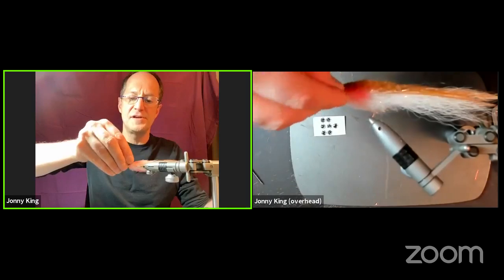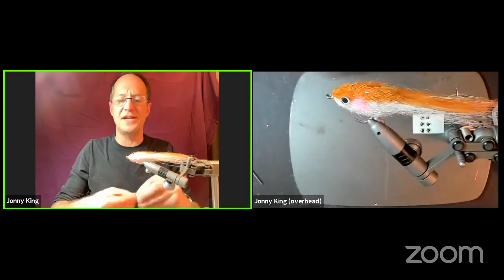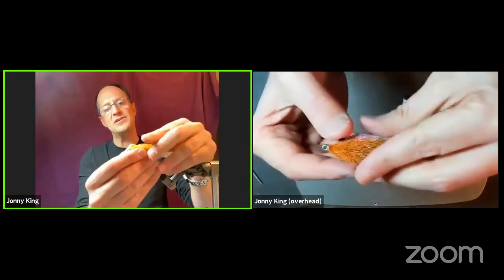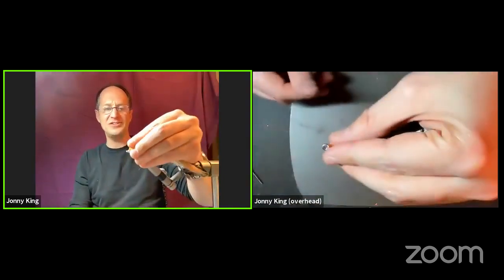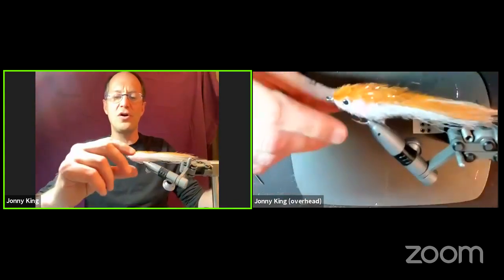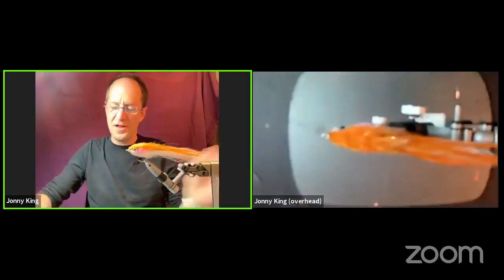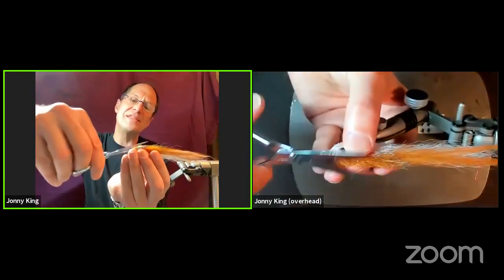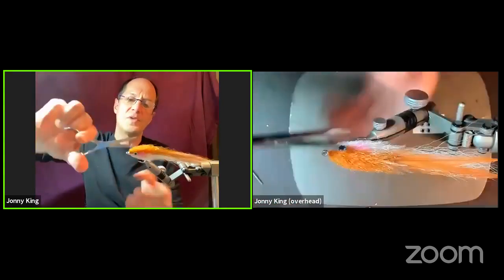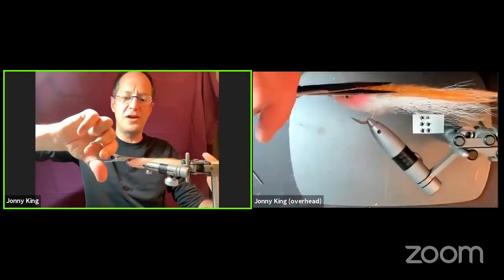So what I'll do is take this guy and pop it in here. You'll see what will happen, though, because I'm going to squeeze these really hard to get that glue into the material, and that will slightly deform the head. So watch this. I'm going to squeeze this really hard. And then did you see it slightly? That's why I leave a little more material. I should have mentioned that before. I don't trim it all off, because when I do that, I'm narrowing the fly. So I usually do a second trim after that. I mean, this is, you know, compulsive fly tying 101, but I think, look, this fly would be a great all-purpose fly anywhere.